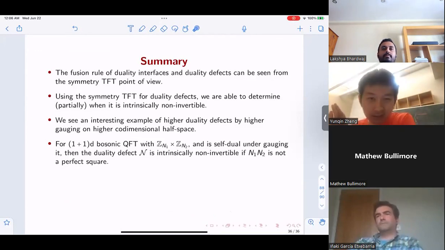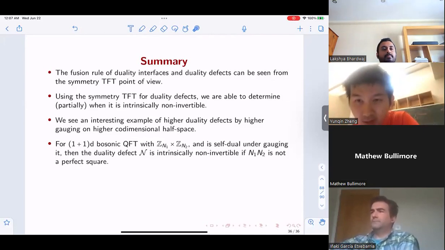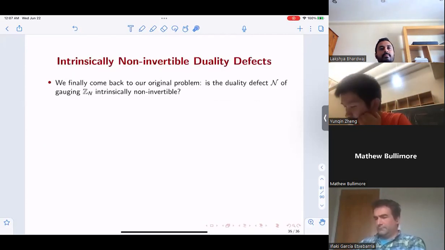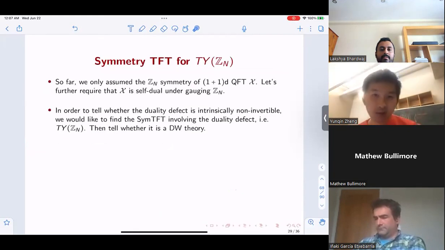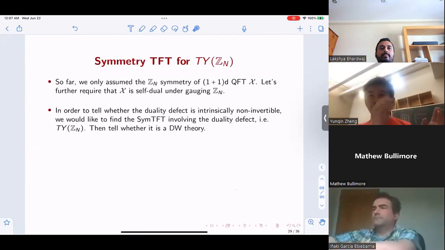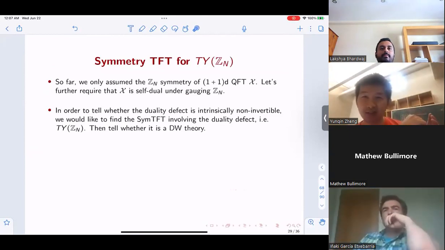Okay, I see. But the duality defect is the one in which you do not fuse, right? Sorry, can you say again? The duality defect is the one which is... Yes, I didn't mention it in the talk. So we have an untwisted defect in the bulk, but when you fuse it with the Dirichlet boundary condition on the left, all the twisted defects will reduce to one twisted defect. So you only get one duality defect in the end. Okay, I see. Yes.